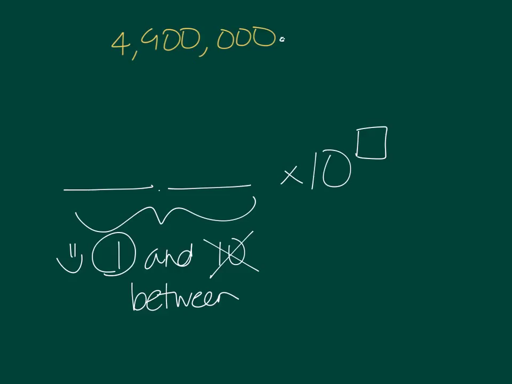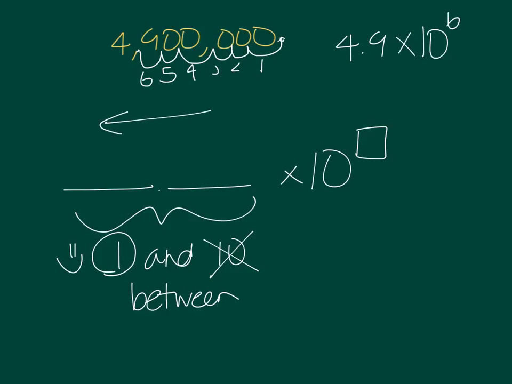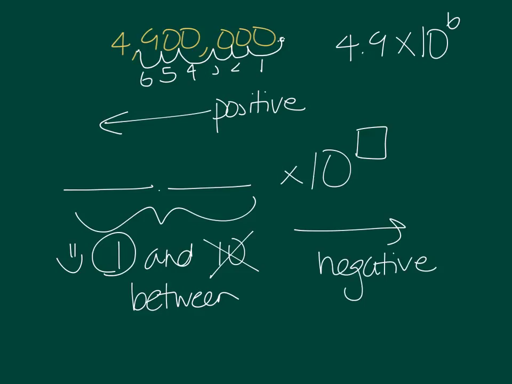So let's go back to this example here. The decimal's here, so we move it over. It's not between 1 and 10. Nope. Nope. Nope. Nope. Yay! 4.9 is between 1 and 10. So we're going to say it's 4.9, and we're going to see how many times we moved it. We moved it once, twice, 3, 4, 5, 6. We moved it 6 times, so it's 10 to the 6th power. If we move it to the left, the exponent is positive. I'll show you what happens when we move to the right. The exponent will be negative because we're dealing with smaller numbers. We'll get to that next.